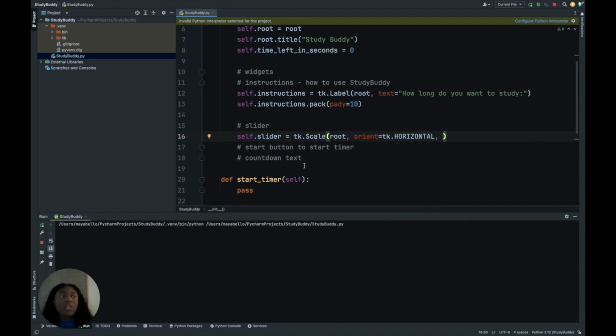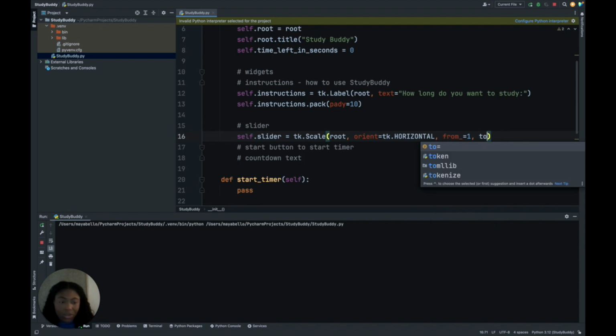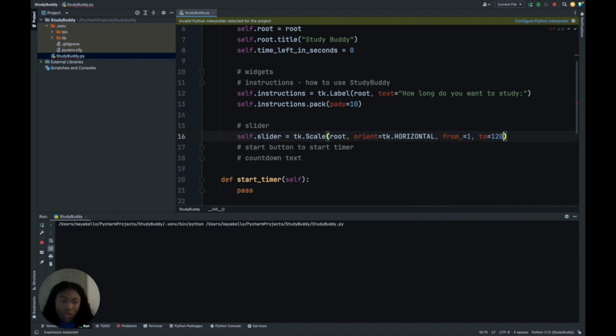And then we can also say we want our slider to go from this number to this number. So from, we can start with 1, a 1 minute timer, why not? And then let's do like 2 hours. So that's 60 times 2, 120 minutes, boom. Okay, so I'm liking that so far.